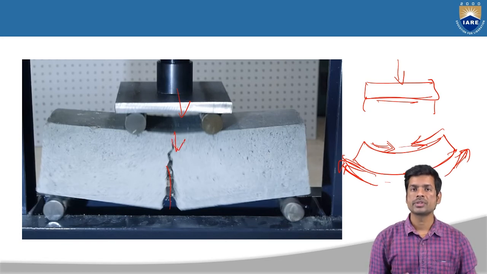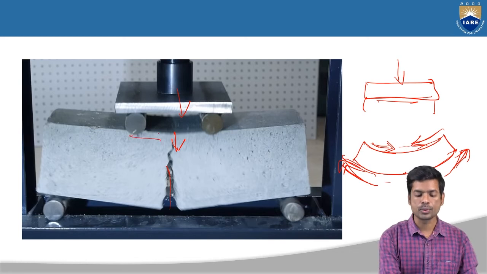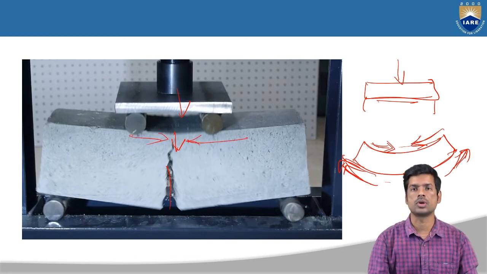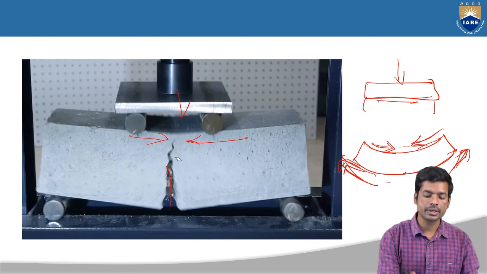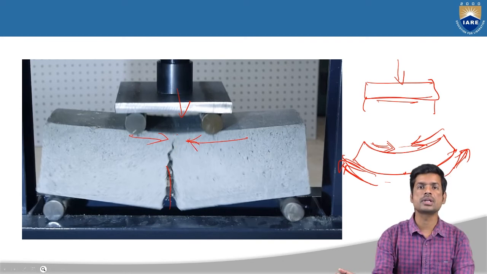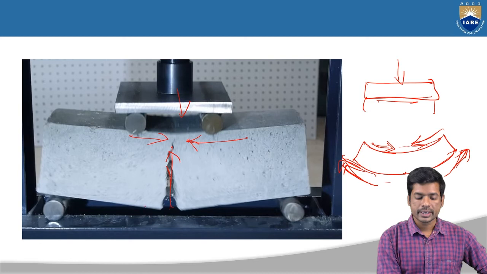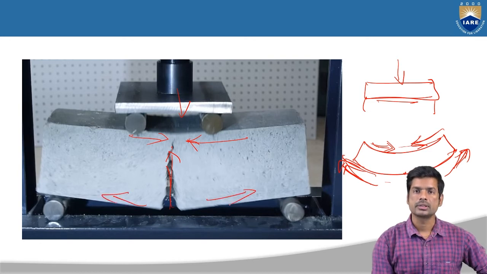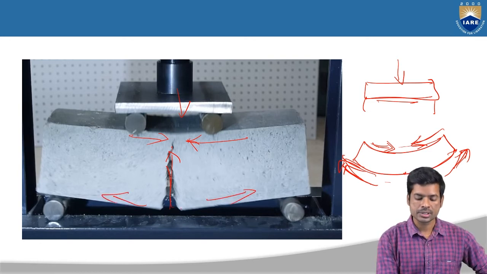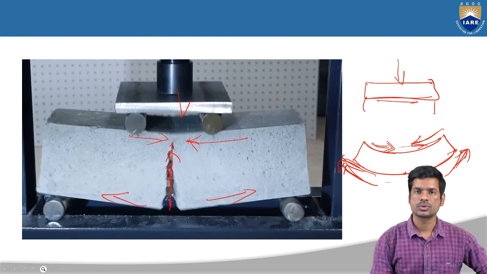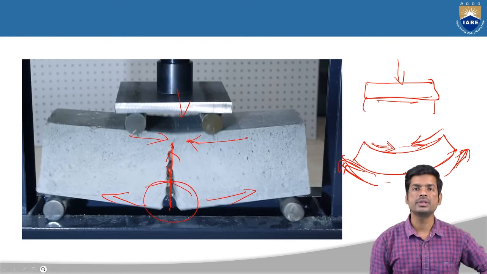Okay, what I have said, concrete is weak in tension, concrete is strong in compression. So here at the top portion, the compressive forces are developing. That is why the failure is not developing from the top. If you see here, the crack is developing from the bottom itself, right? Because here the tension forces are developing. That means due to this tension force, the crack is developing from this point to this point. So that is why the beam is failing because of this tension force at the bottom of the beam.